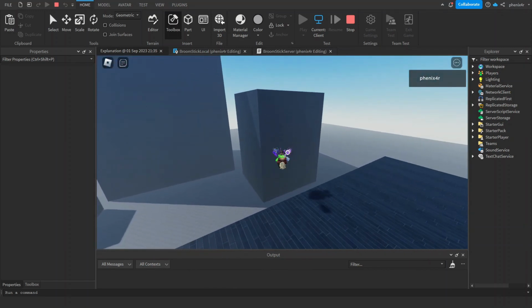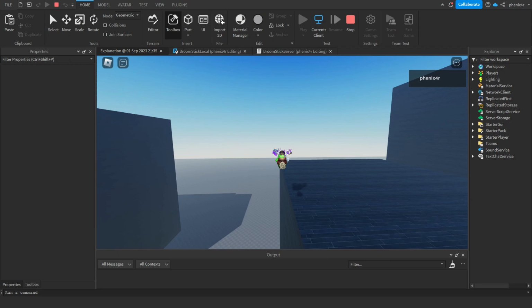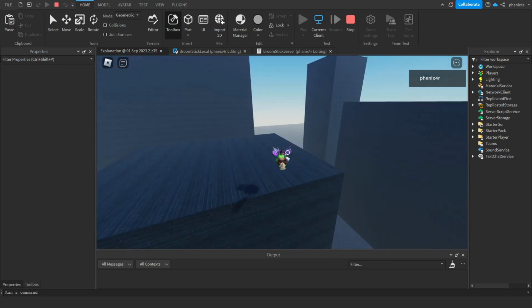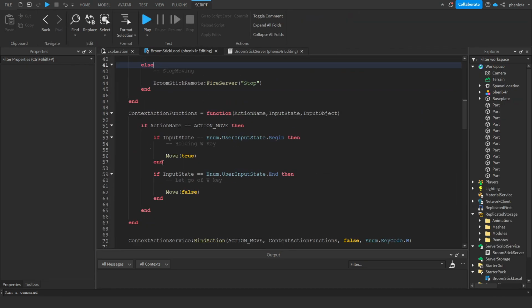I activate the skill and I just stop. Why? It's because when we bind the action, waiting for our player to press the W key, the W key is already pressed. So it doesn't really check it, because our player technically doesn't press the W key while the ability is activated. It was already pressed before. But why do we care?